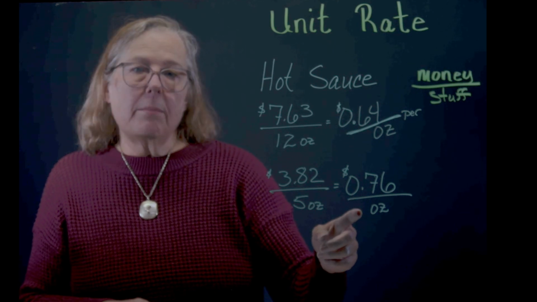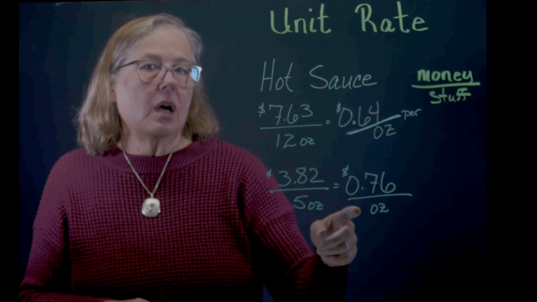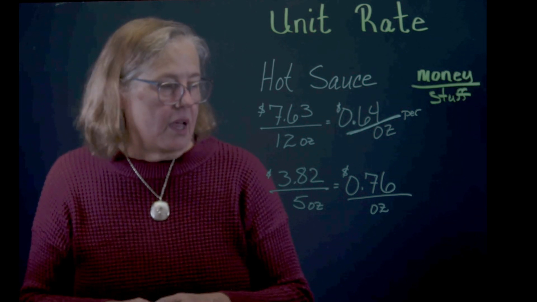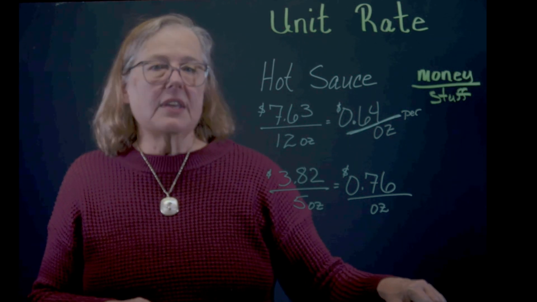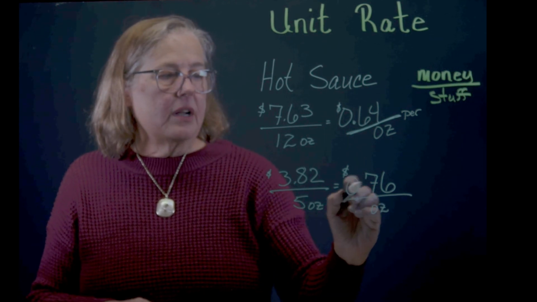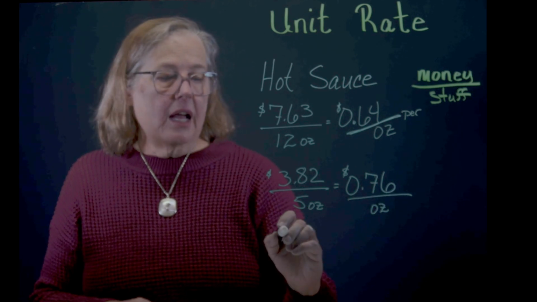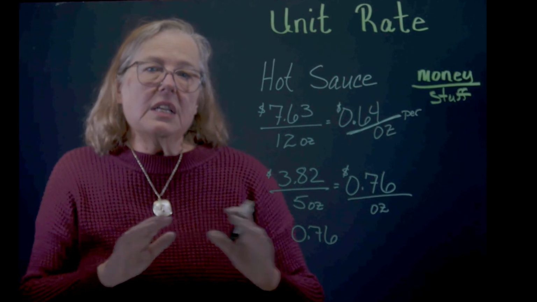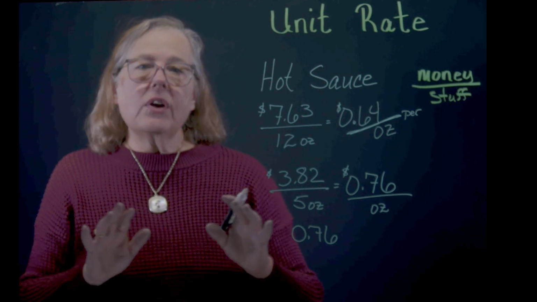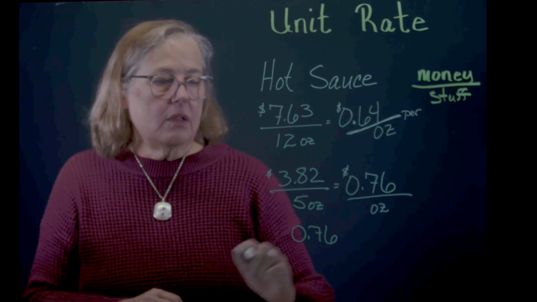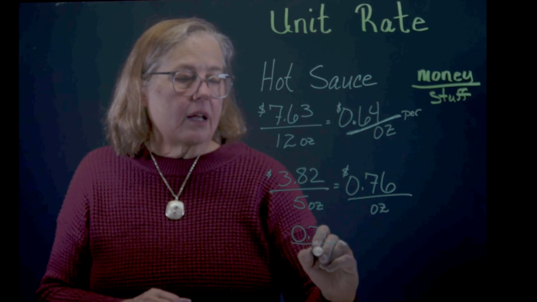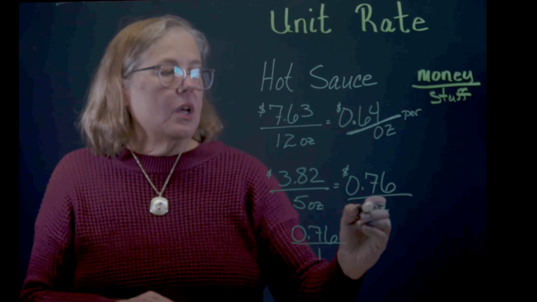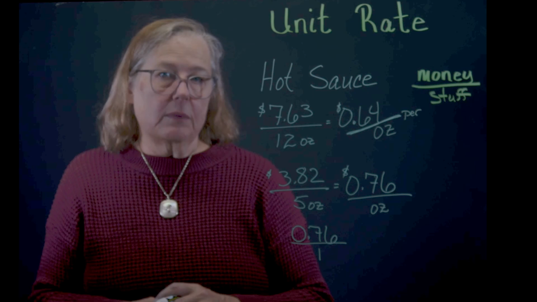Notice that I wrote on the bottom here, I just wrote ounce. I didn't write a 1. Is that okay? It is okay. If you remember from another lesson, every whole number, like if I have the number here 0.76 and I just write the number, there's a ninja 1 underneath it. Every whole number has a 1 hiding underneath. So without ever writing it, I know that that's true. It's talking about how much of a whole. So I don't have to put a 1, okay?